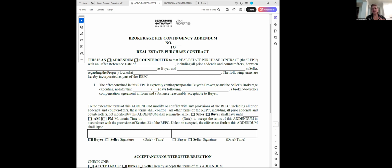Because you don't want to have an offer out there where they accept the offer and they don't accept the compensation agreement. Perfect. That's it. Yeah, so you're writing your offer. Maybe you had a conversation already with a listing agent. They said that, since this is Brookshire only, we can say numbers, it's 3%. Send over the comp agreement. So you did. Maybe you've already signed it. Maybe I've signed it. Rob signed it. Kevin Larson signed it. Your manager signed it. Mike, whatever, has signed it already. And off it goes. And you don't get it signed back.